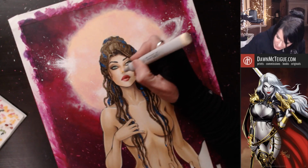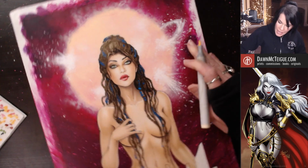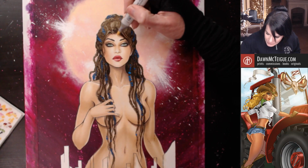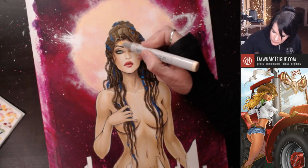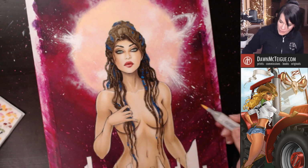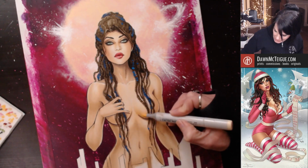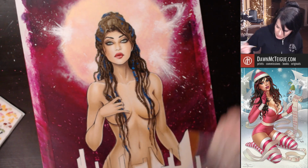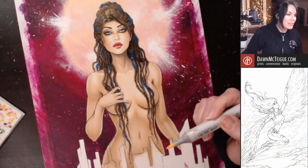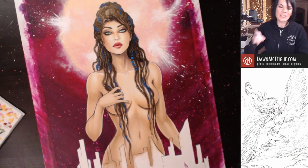You know what's really nice about watercolor with Copic marker is it isn't quite as picky as just regular paper is with how Copic marker shows up on it. So I think watercolor paper is a little harder to Copic color on, but at the same time it's easier because you can go back into it quite a bit more. And it doesn't leave such bad streaks.